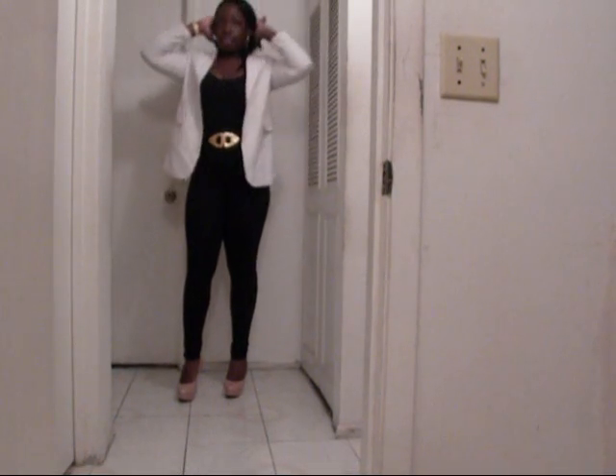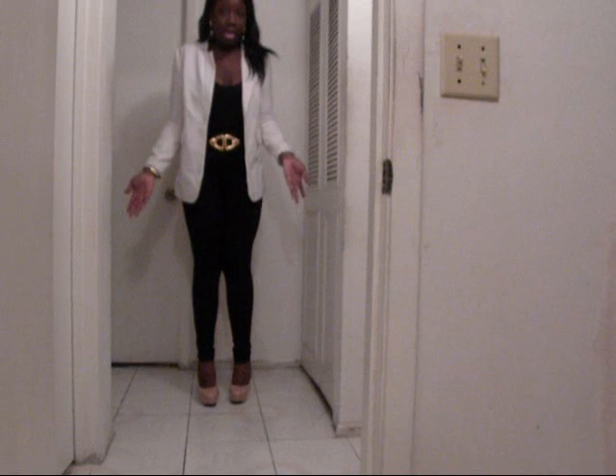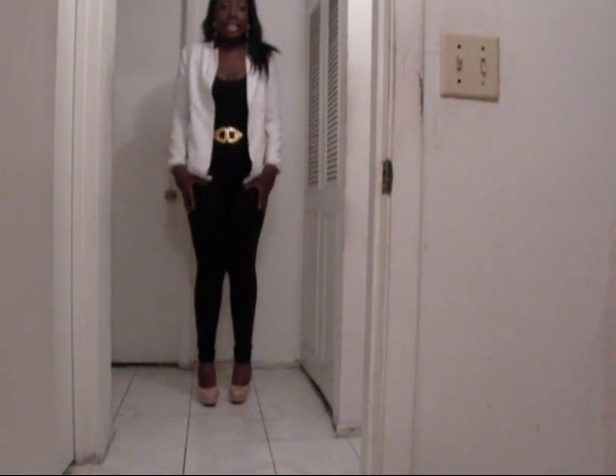And then to go with it, my gold watch and just my earrings. And if anything, if you feel like you're showing too much skin, you can always just put on a white blazer to make it sexy and chic at the same time. But if you don't want to, you can just leave it without. This is just a very quick outfit of the day — not too much skin showing at all. It's just a very form-fitting outfit that I think complements my body very well.